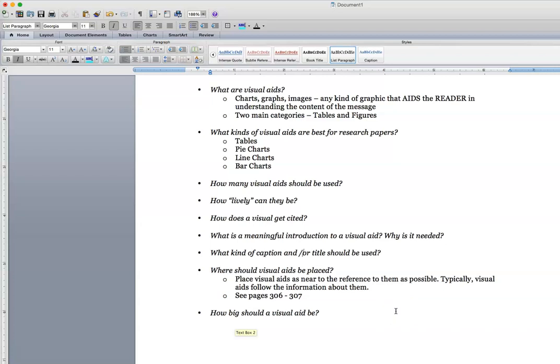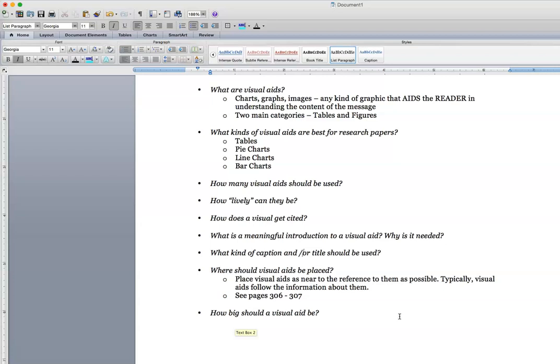And then each graph or chart should have a title to it, and the title is kind of like a subject line. It needs to be thorough enough so the reader knows what they are about to look at. So if you think of the whole say it and then show it thing, you say it and then you show it, and then everything in that visual aid needs to be clearly identified to make sense.